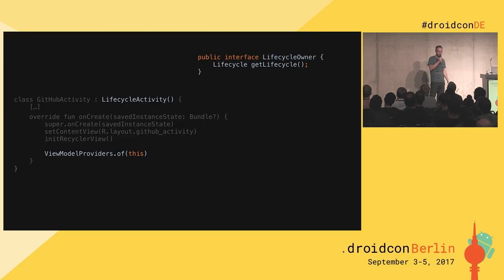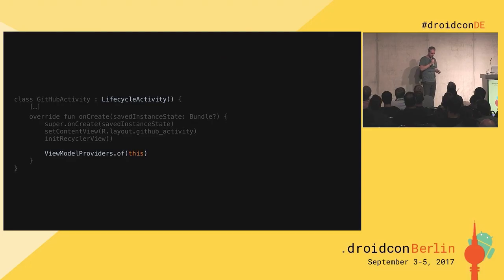This is a temporary solution. So as soon as the activity components hit version 1.0, they will integrate it into the normal activities. I guess they will start with the AppCompatActivity, and maybe with the next version of Android, they will also incorporate it in the activity itself. So far, so good. And optionally, you can use this ViewModelProvider if you have only a view model that has a no-arguments constructor.